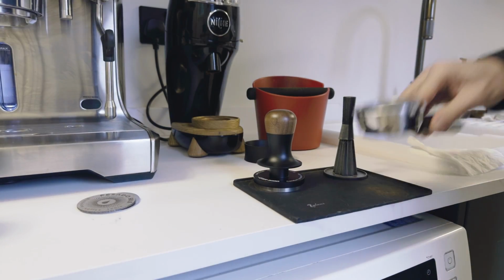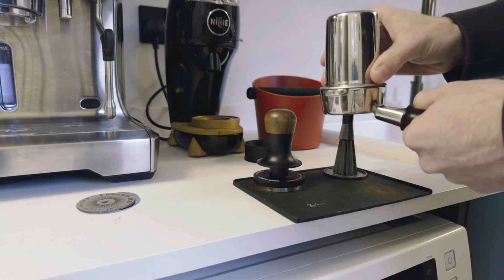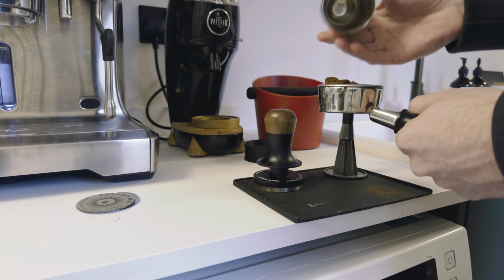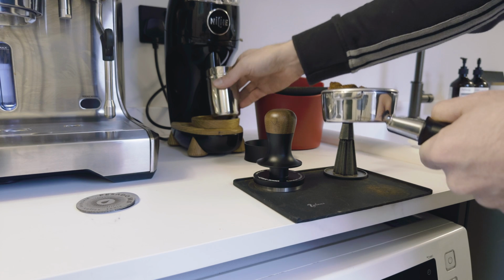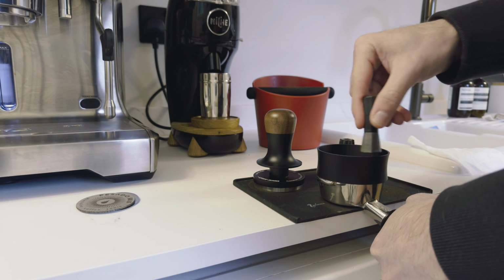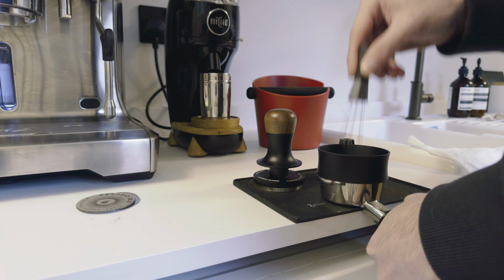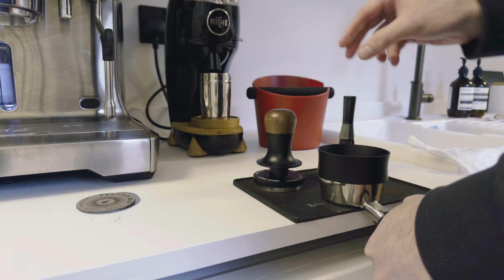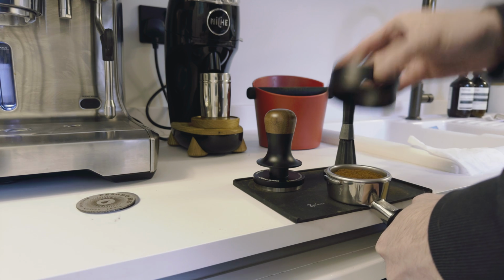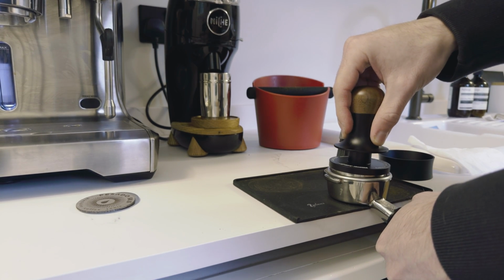I mean, for one thing, at least my incompetence lets you see the tamper in action again. But this time we're going to do a milky drink because I don't quite fancy two espressos in a row. I'm not the biggest espresso drinker. Maybe it's the Niche because I prefer a bit of a lighter roast, and I know that's not the Niche's forte. I am eyeing up one of them DF64 Gen 2s or whatever you want to call it because really good price. Here we go.